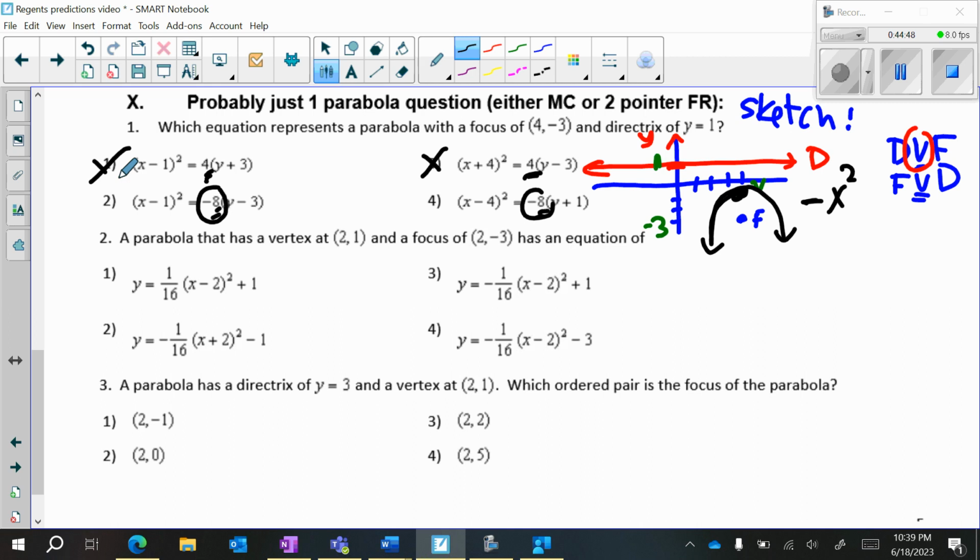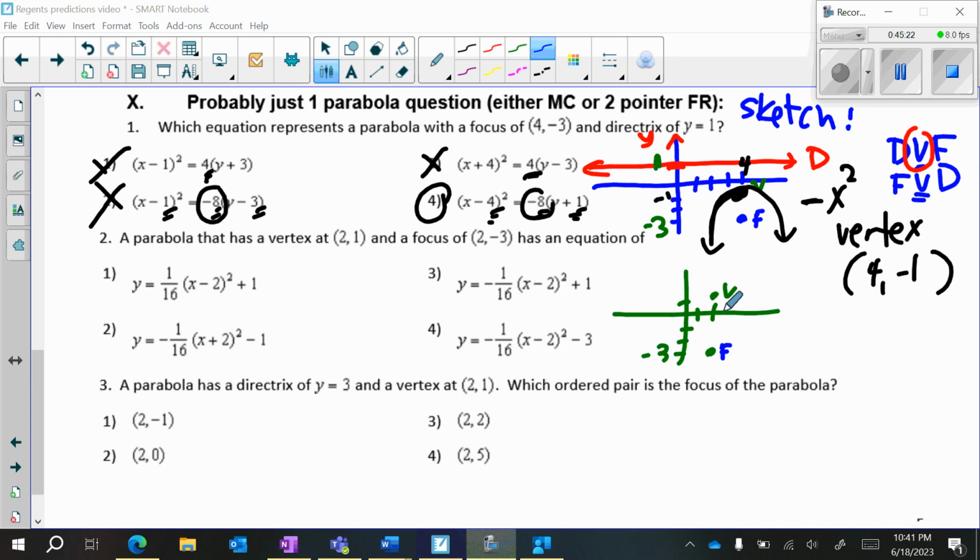Now, the next thing you need to know is you always care about your vertex, and you change the signs if the vertex is in parentheses. So this is going to be 4 comma -1 for the vertex. So if you see here, it's got to be choice 4 because the other one doesn't even have the vertex in there. It looks like they're using the focus, so it's out. Always use your vertex in your equation, not your focus. So based on that, it's choice 4, and notice the signs changed because both of them were in parentheses, so both signs had to change.